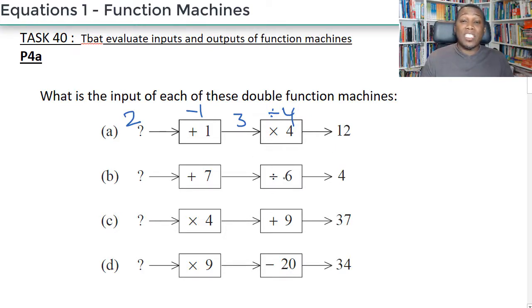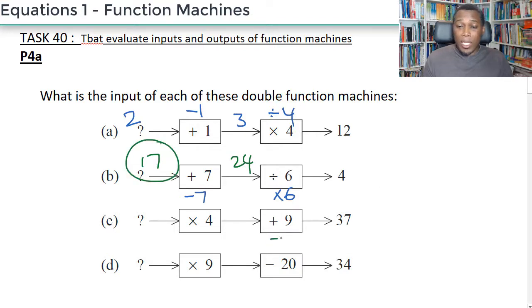Going backwards, the opposite of dividing by 6 is multiplying by 6. I'm just going to do these super fast now because I want to give you the answers. We've gone through enough of this, I think, for you to practice. So it should have been multiply by 6 and then take away 7. 4 6s are 24. 24 take away 7 will give you 17. And we check: 17, 3, 4, 24. So 17 should have been your answer.